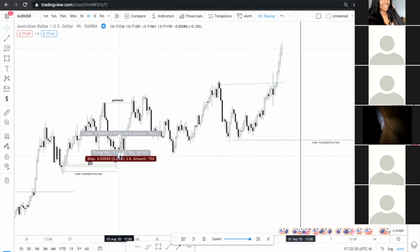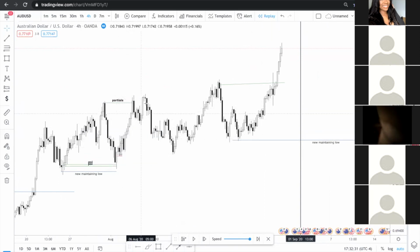Okay, so you see how it works? Partials all the way up until here, take profit, smash. This is why it's important to get out of the trade. You can either get out here or you can get out here, because the market comes back down, guys, right? The market goes up and down. Sometimes people don't have a trend issue. They have a get out of the trade issue or hold the trade issue, or their stop loss is way too big, where the stop loss is more related to the concept of imbalance and order block, stop loss below the low and stuff like that.